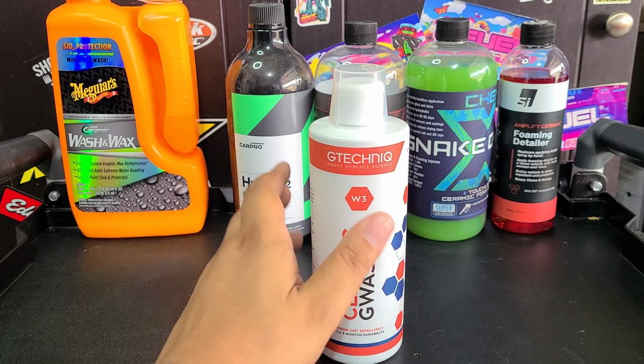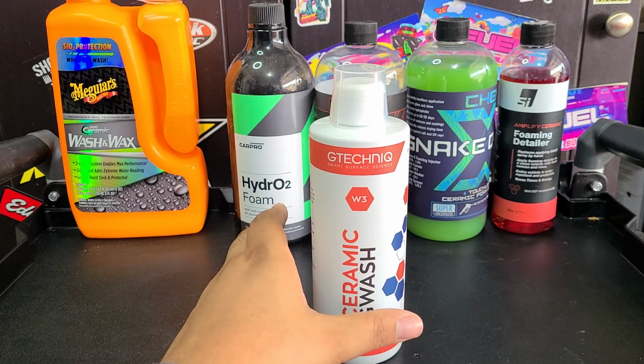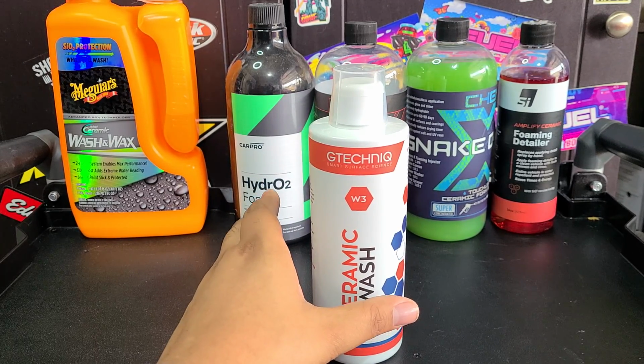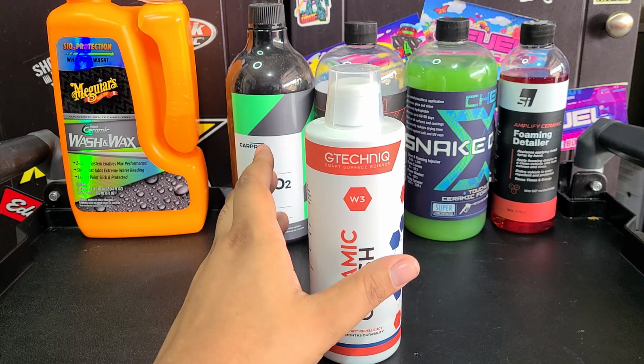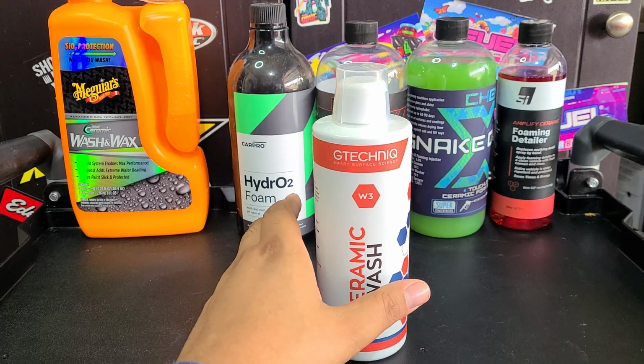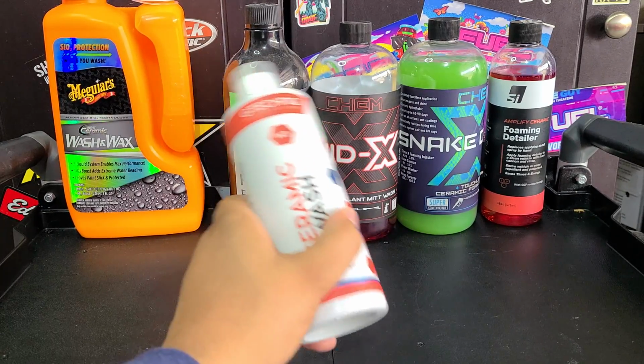We're going to test that on a car that does have a ceramic spray coating on it. It's actually got Adam's graphene ceramic spray coating advanced version. So we're going to see how that brings that back in. Then we're going to test it on a panel with no protection on it.